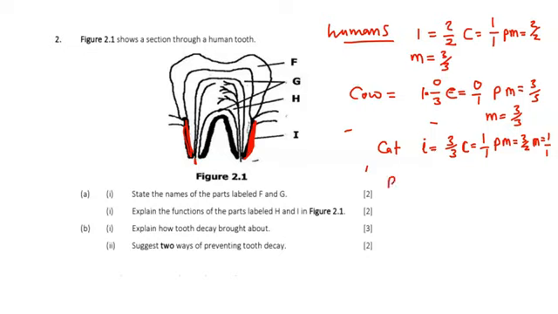Then for rat, the dental formula is I equal to what? 1 over 1. Then canines, C equals what? For rat, 0 over 0. Then premolar, PM equals 0 over 0. Then of course molar equals what? 3 over 3. So these are the dental formulas that you need to know.